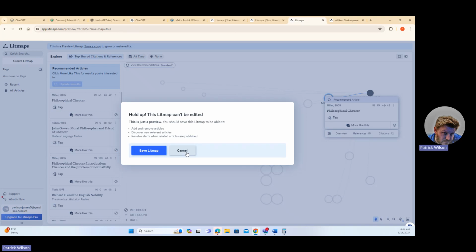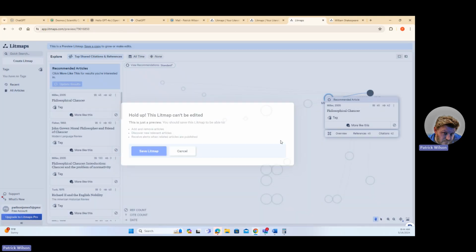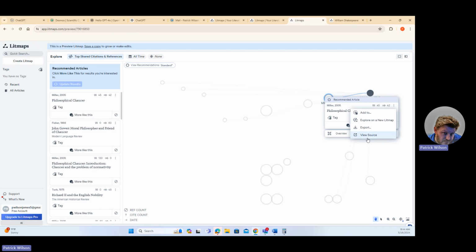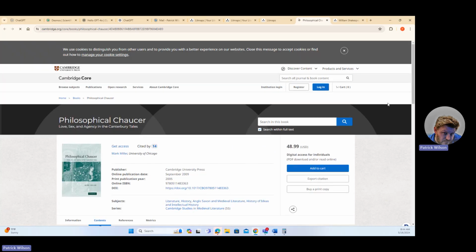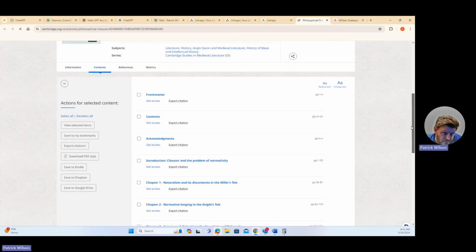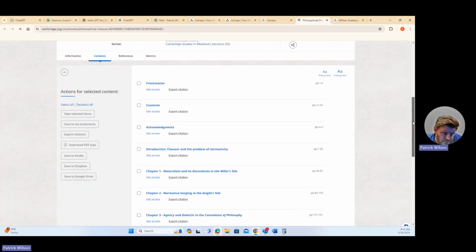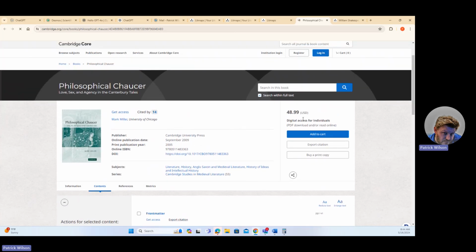Yeah, I don't know. Some of this stuff, like I said, I think this looks fairly new to me, so they could be working out some kinks. And here again, this is one of those sites. It takes you to Cambridge. And I'm sure, obviously, it's a reputable place, but I'm not going to pay nearly $50 for this thing.